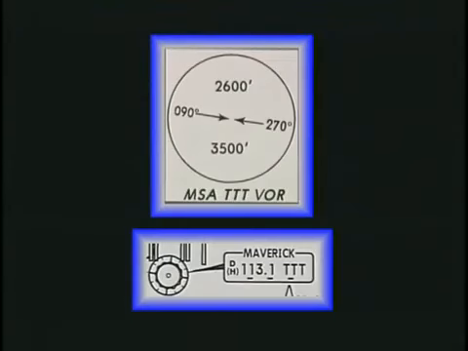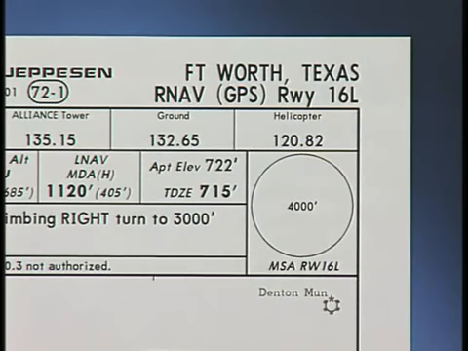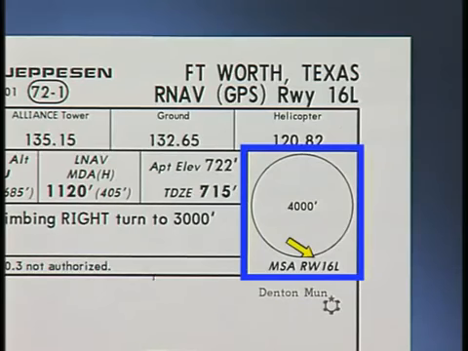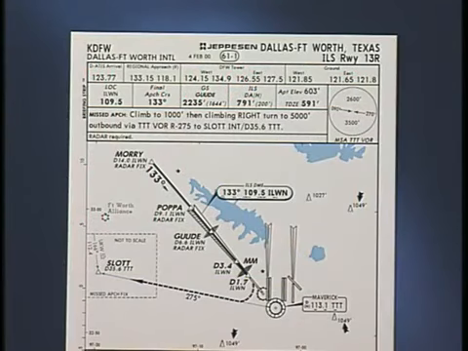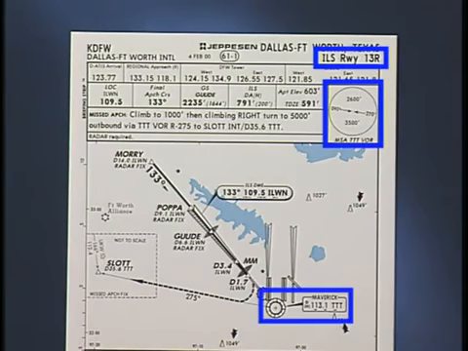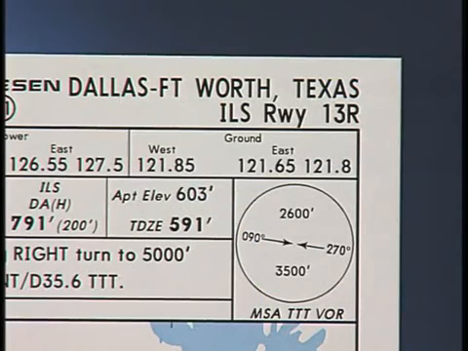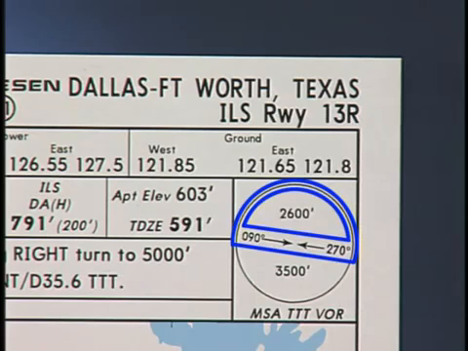Normally, the MSA is based on the primary nav aid on which the IAP is based. For RNAV and GPS approaches, however, the MSA is based on the runway waypoint, airport waypoint, or the missed approach waypoint. It is important to note, however, that if the primary navigation facility for the approach does not provide full azimuth reference information, such as an ILS, the minimum safe altitude is based on the primary omnidirectional facility in the area. The MSA circle may be broken into individual sectors of no less than 90 degrees each. Notice that the sectors are formed by magnetic bearings to the station. In this example, the north sector is formed between the 090 and 270 degree bearings to the Maverick VOR.